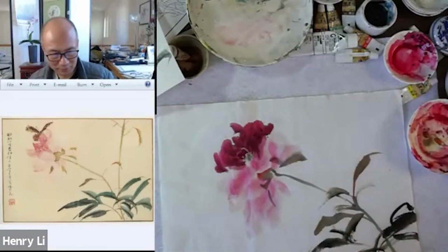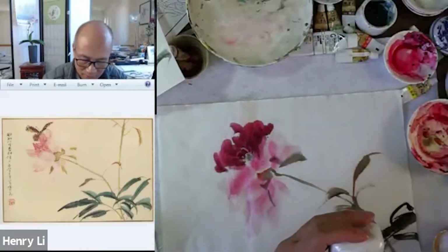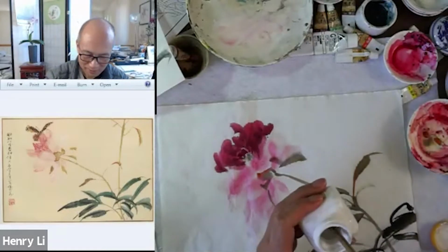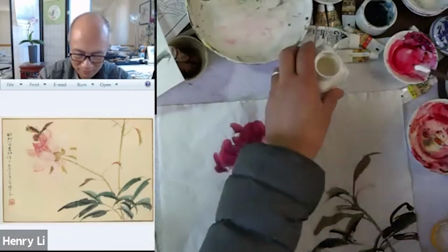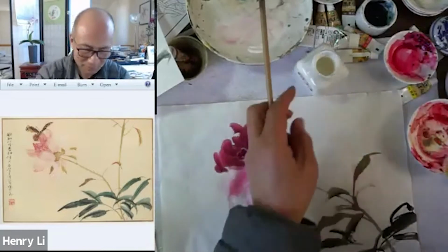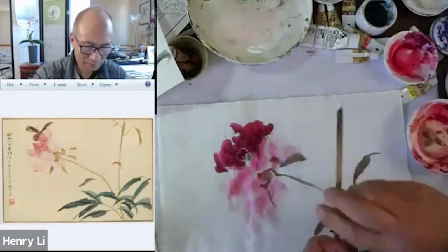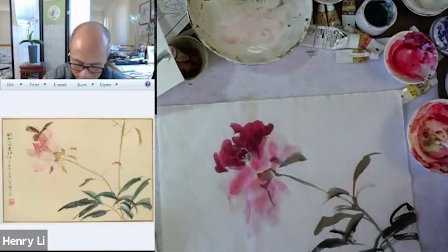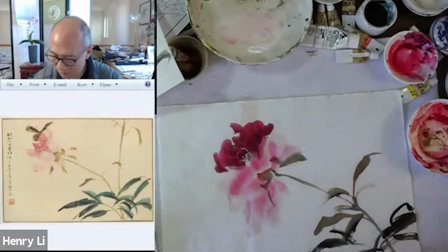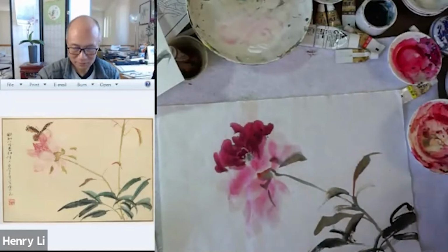Okay, now I got some white ink. It's almost dry, so I must use it before it gets completely dry. It's like yogurt now. It's kind of what illustrators use, but it's like a gouache. Basically it's liquid gouache. I think we need to have the cool yellow, lemon yellow, or something. I got lemon yellow or gamboge yellow.